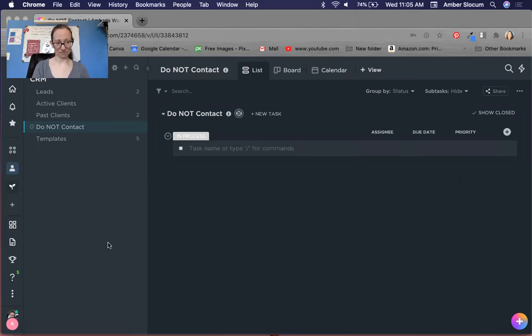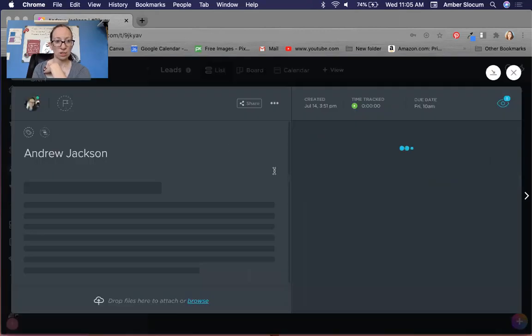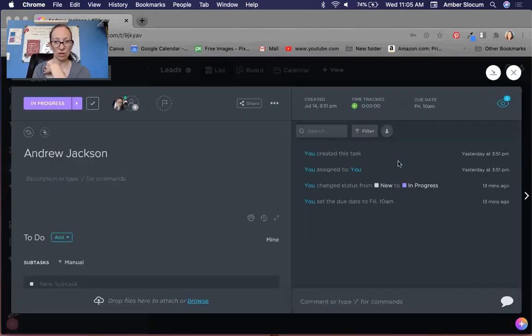All right, guys, so this is just a really brief way in which to work with this, and all of your stuff is going to be here, which is really, really cool. You can also time track. So as you're doing specific tasks, like admin tasks, it's really good to actually keep track of the time that you have spent with people and on things for clients. Because what's going to happen is over time, when you first start out, you just have really no idea how long these tasks are going to take you. And surprisingly, it will take you longer than you imagine that it's going to take you.